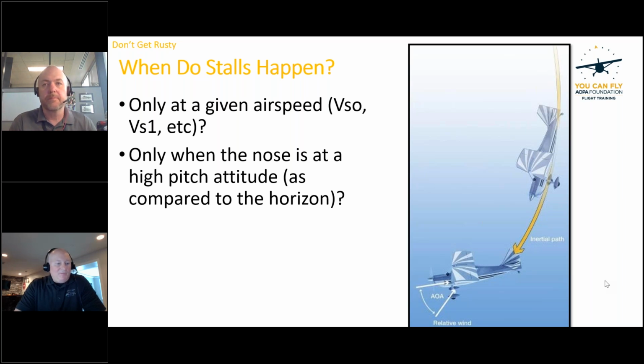The other comment was one of my instructors told me to use 75% power for power on stall. And that's a good point, because when I first started learning, it was full power. I mean, you were pulling back and you were aiming at the sky. When I got back into flying, that was one of the first things I noticed when we were doing stalls: it's not full power anymore. It's less power. You don't need all that power. You don't need to pull all the way back and get the nose all the way up into the sky. You can do a good power on stall with less power and not quite as high an angle of attack.